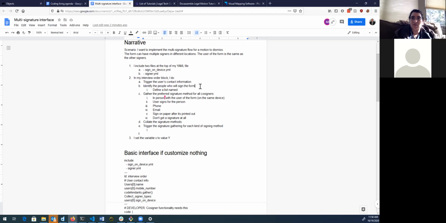But it does not matter which group they come from. No, it just matters that you aggregate the groups together. You have a full list of all the people who will sign. So what is that called? Does that have a name? Is there a variable? All signers. Okay. It has to be a variable name. So it could be anything. No, it has to be all signers. But the contents can be anything. Any list of people that have that information gathered about them, right?